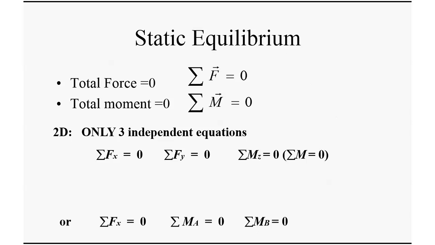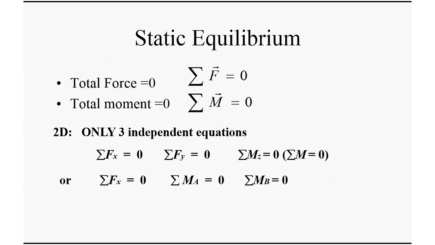Because you can write as many equations as you want, all the three force equations and moment equations, right? But the only thing you need to keep in mind is that in 2D, the independent ones are only three. The format can be the first one, or you can write one force equation and two moment equations. So moment at two locations in equilibrium. Or you can write three moment equations. Okay. Let me show you quickly with one example.